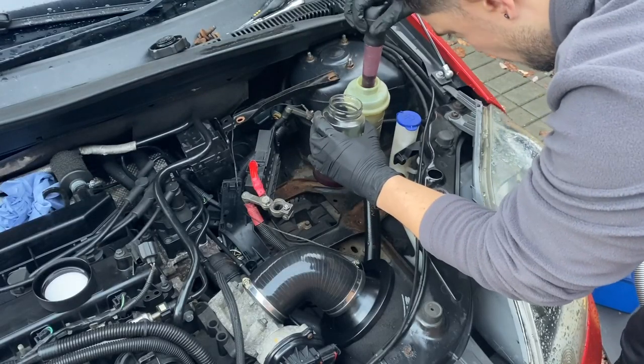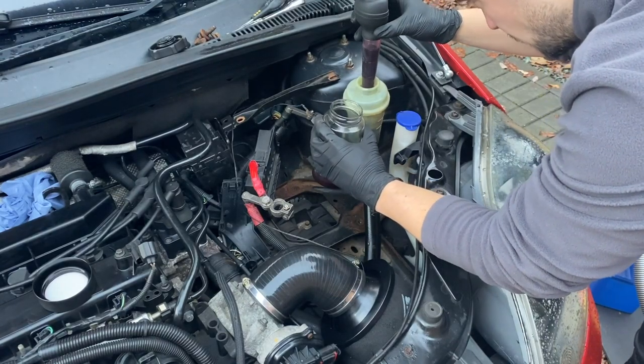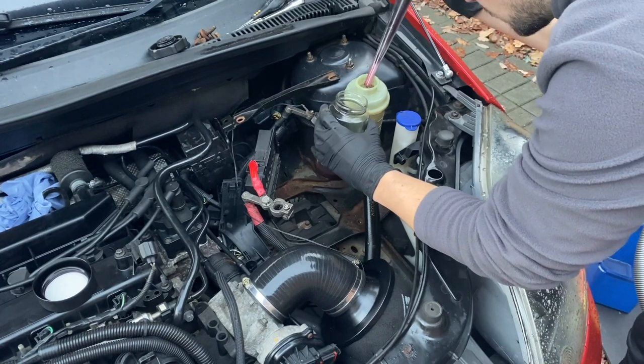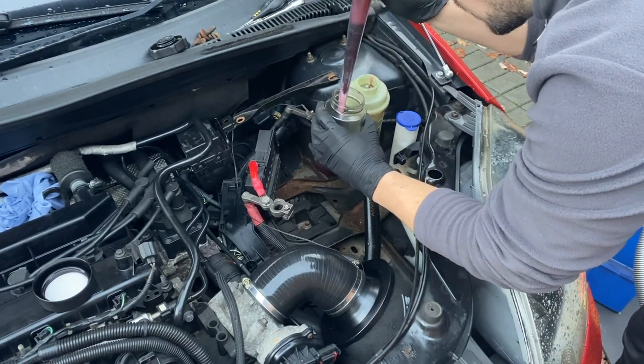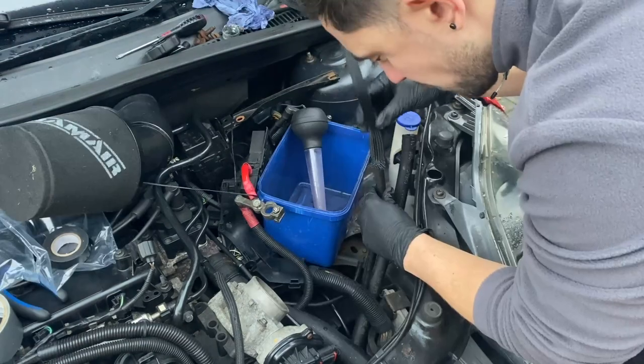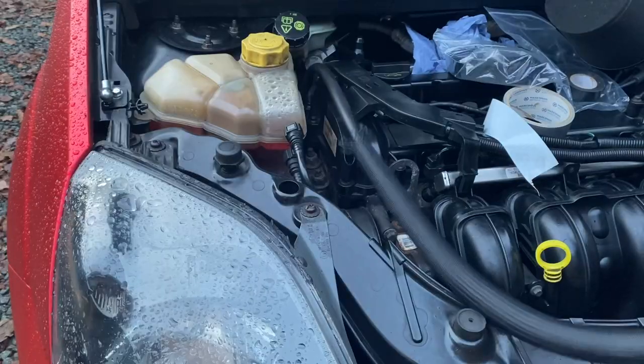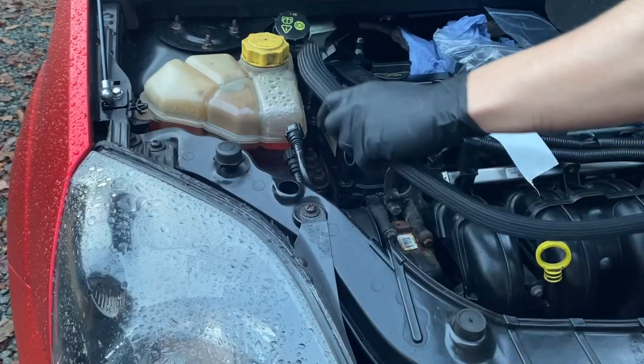While this was drying, it gave me a chance to do the first little piece of dress up I had planned for this engine, and that was just some braided sleeving to go over the lines for the power steering fluid. I sucked as much fluid as I could out of the reservoir, removed the lines from the bottom, and then just slid on the braided sleeving as far as I needed, cut the ends, and then I just used some electrical tape around the ends to try and stop the ends of that braided sleeving from fraying.